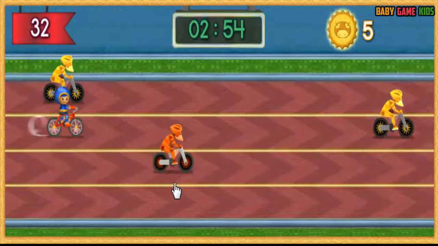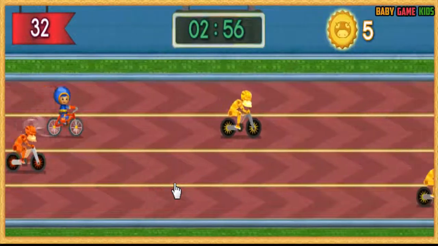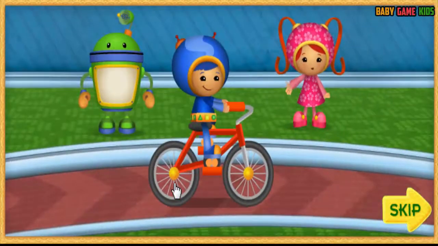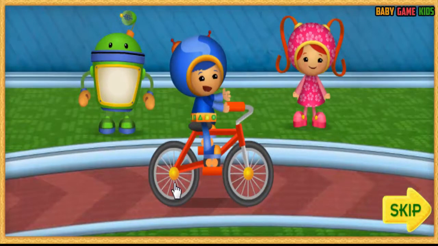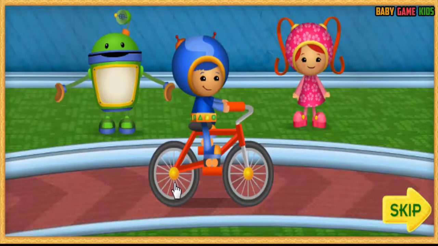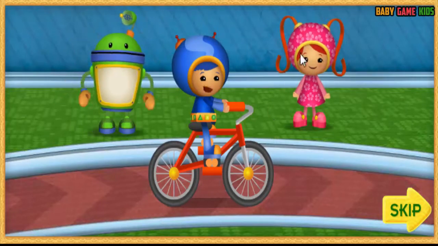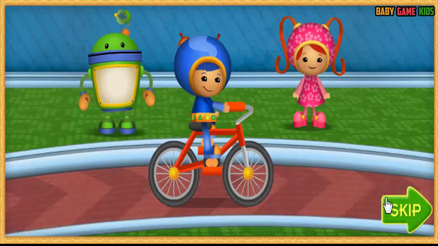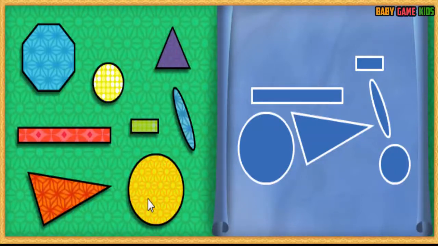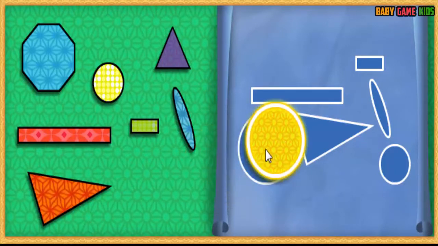The final part of the race is coming up! Let's go to the last pit stop! Hey, Teal! Great racing! We all did such an awesome job! We should finish this race together! But we'll need a bike that will hold all of us! Leave that to me! I can build us a bike with my super shapes! Here's a blueprint for our new bicycle! Umi friend, we need your help to find the shapes to build our new bike.